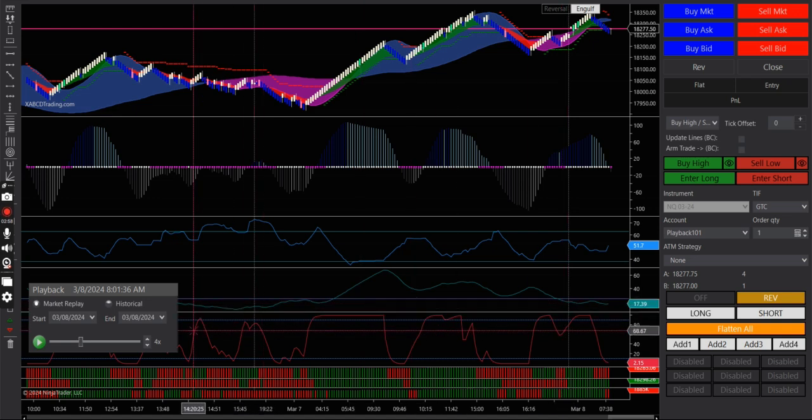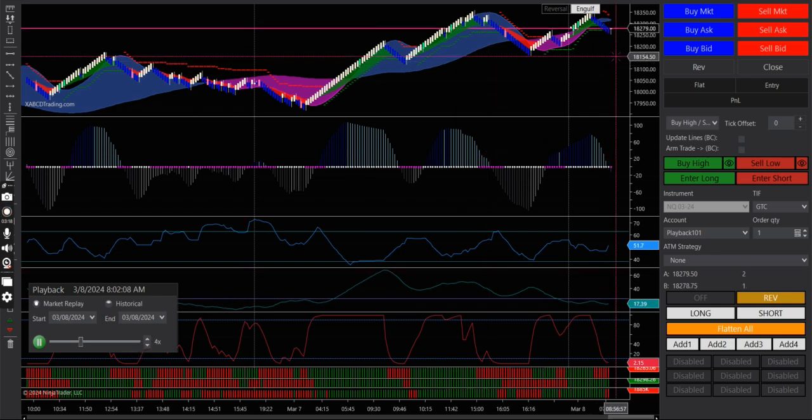So I'm going to go ahead and play. I started at 8 o'clock because typically that's when I would look at the market to see if my strategy has any setups. So I'm going to play it, and I will fast forward from time to time and pause it and explain some things to you. So right now the market is moving when we fast forward, and I will fast forward to the point where I would enter a trade based on my setups.